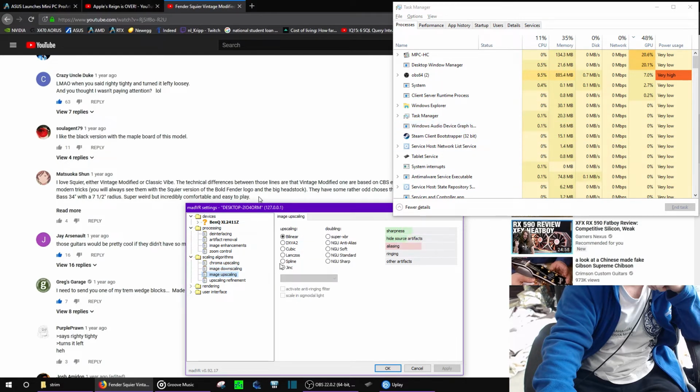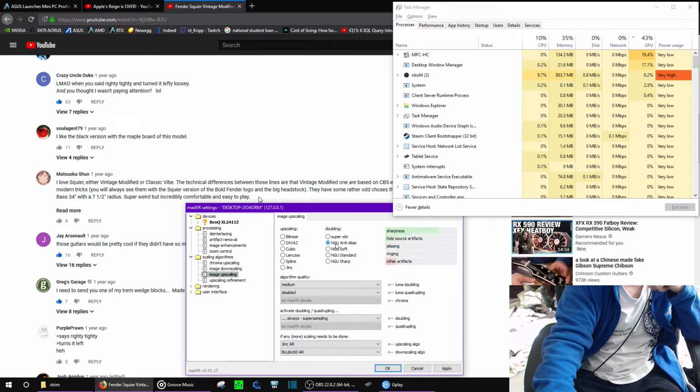So image upscaling, this is the cream of the crop, okay? This is some of the stuff here. If you hit this, the image in the background is blurred. So if you go to very high, the image in the background is still blurred. Go to medium, blurred. I found that if you're running 1080p and higher videos, you might as well go to NGU standard because your videos will be sharper and kind of blurred.